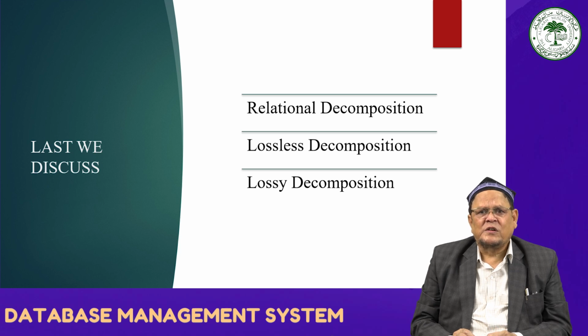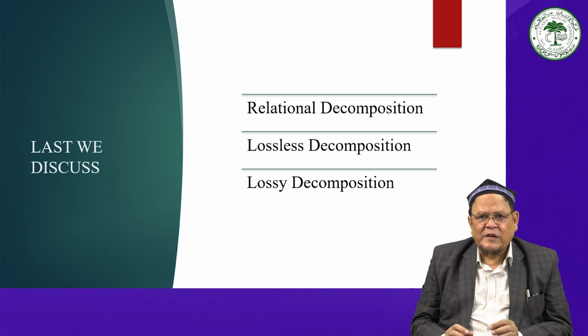It may be lossy and FD preserving. It may be lossy and non-FD preserving. It may be lossless and FD preserving. It may be lossless and non-FD preserving. If your decomposition is lossless and FD preserving, then we can say this is a normalized database. In the previous lecture, I have already discussed this in detail.